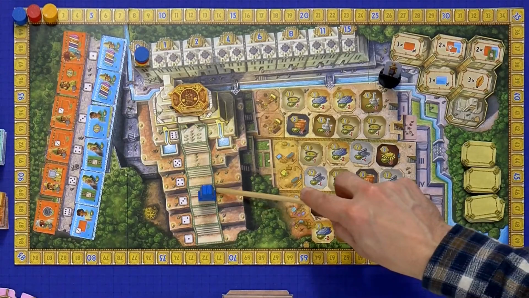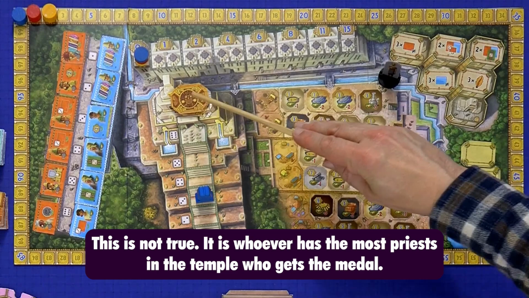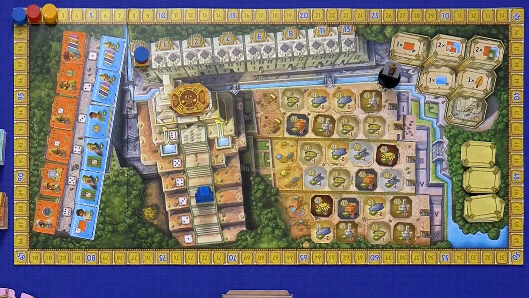Now, the reason why you want priests in the temple is at the end of the round, you're going to score points for every priest you have in the temple. And whoever is the highest will gain this medal. There are 6 medals there, 1 for each round in the game. We'll come on to what the medals do in a minute. We all start the game with 1 of those medals. So that's sending a priest to the temple.